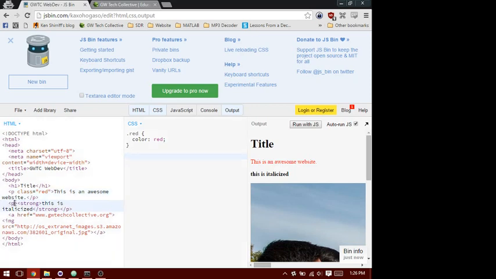So you can add multiple classes, define in the CSS different attributes that you want each class to have, and it's an easy way to start setting up different standards for each type of element in your HTML.